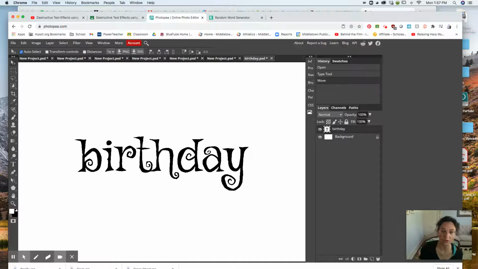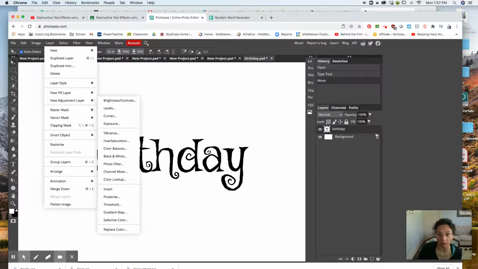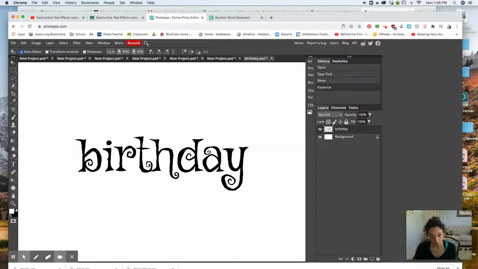So if we want to be able to subtract from them, we have to actually turn them into a raster. We can do that by going to layer, and we're in the right layer. If we look over here, we're in the type layer. We're going to the layer menu and we're choosing to rasterize that. So now that makes that a pixelated image, and we're going to be able to use the brush tool.